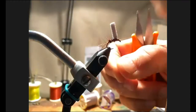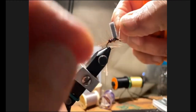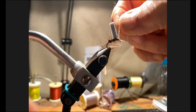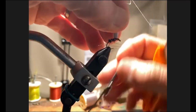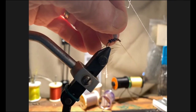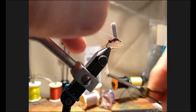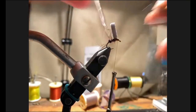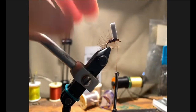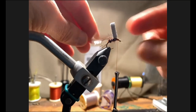And so now I've come back over the thread. I need to lock that in. And cutting off the excess there. Okay, now all we need to do is wrap the hackle and we're good to go.